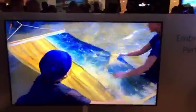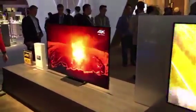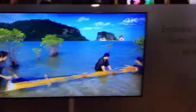What's the difference between these two TVs? These are both actually the 930D television. We just have this one wall mounted. We do have some other models that we'll walk around and show you in a moment. One of the neat things is that the back of that TV looks beautiful. You made a point of designing the back of the TV, not just the front of the TV. Absolutely.